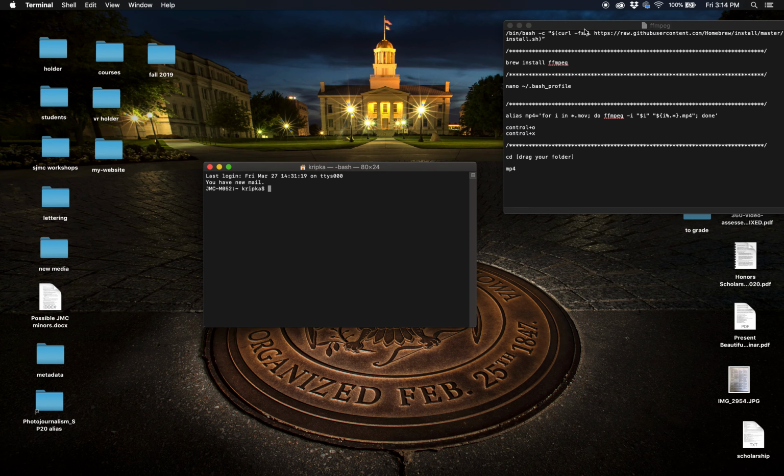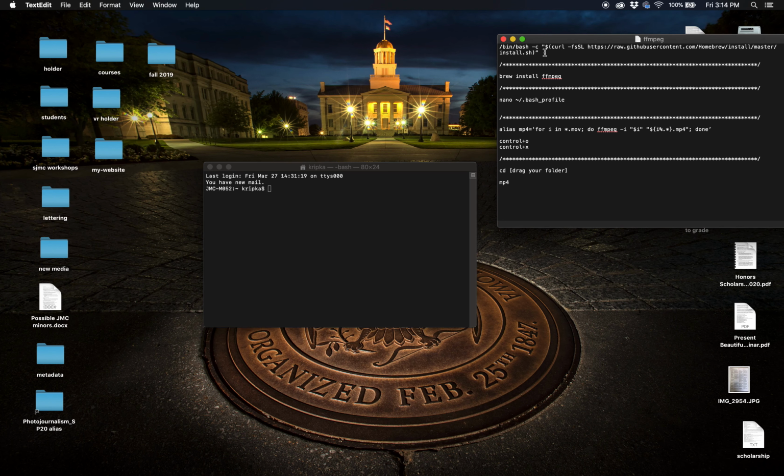And so the first thing I want you to do is I'll provide this right here, is you're going to cut and paste this into your terminal and press enter. I'm not going to because I already have it done, but this does something called homebrew. It will install. Once that's done installing, you'll be kind of back to the beginning here.